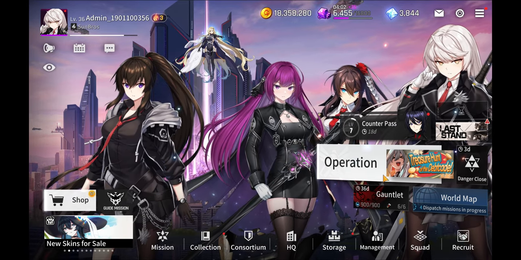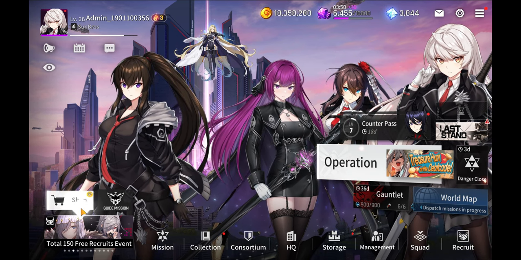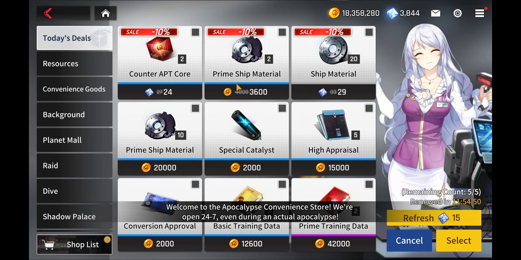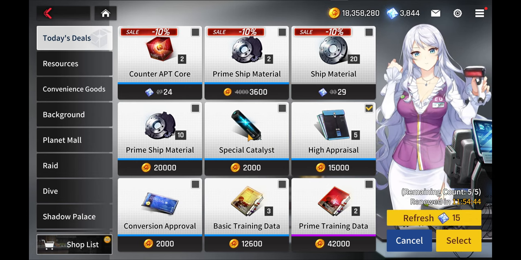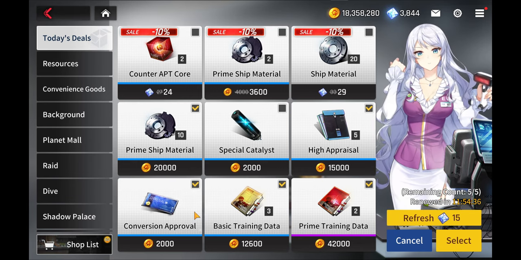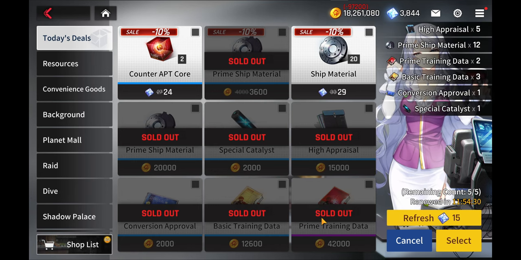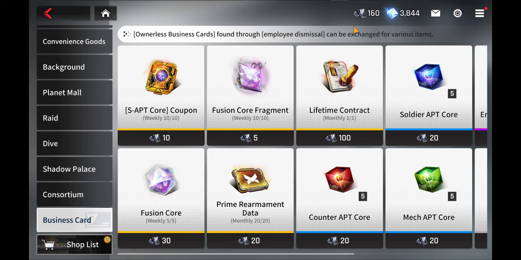Okay, so this is good, and I'm curious. I want to see what the daily has today. Okay, so they got these. I'm going to spend a little bit on this. And that one. This one and that one. And that one. You know what? I'm just going to get all of them. The ones that are for the credits. Okay. Oh, nice, because we do have enough.